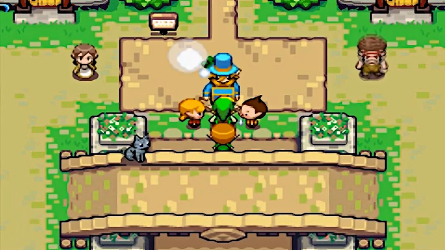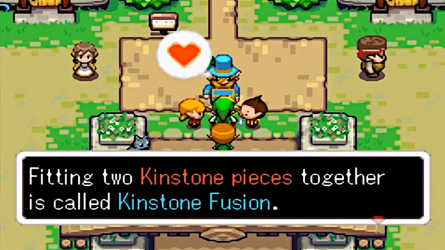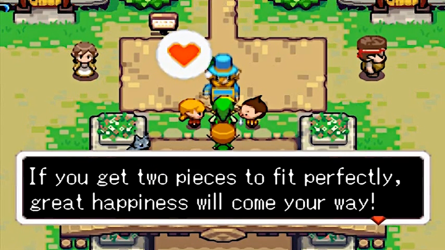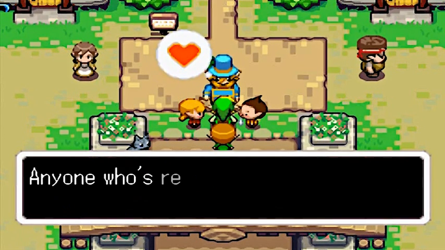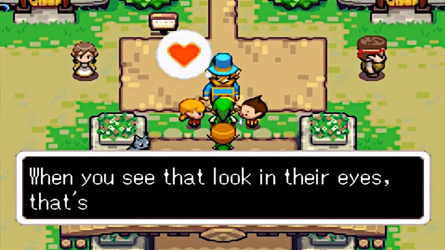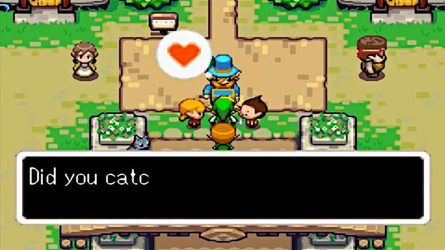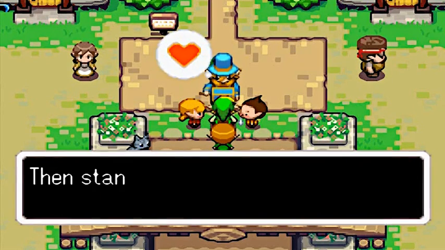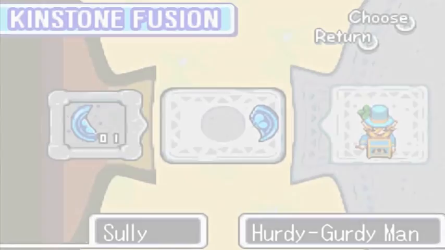Fitting two kinstone pieces together is called kinstone fusion. If you get two pieces to fit perfectly, great happiness will come your way. I'll put a kinstone piece in your kinstone bag so you can give it a try. Anyone who's ready and willing to fuse kinstones will look like I do right now. When you see that look in their eyes, that's when you press L. Did you catch all that? Yes, I did, sir. Yes, yes, that's it. Press L.